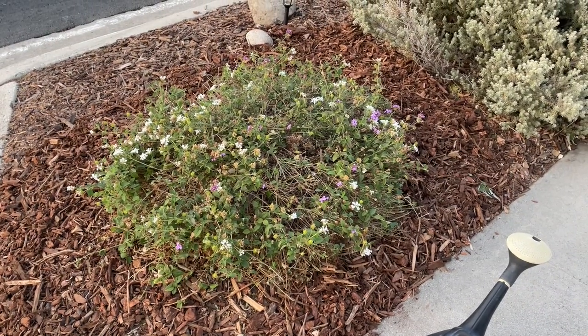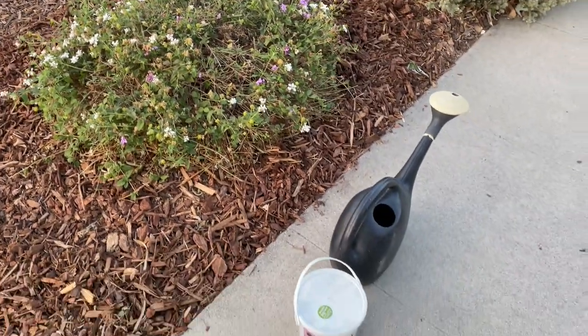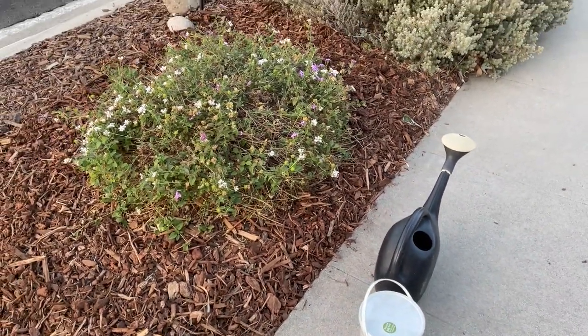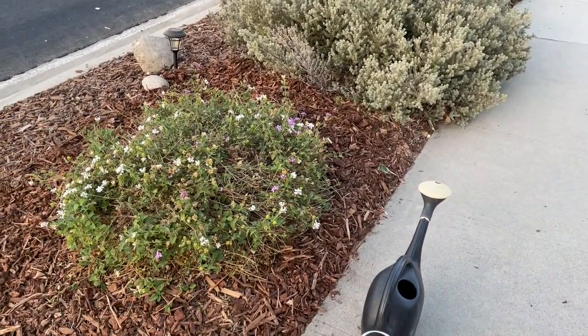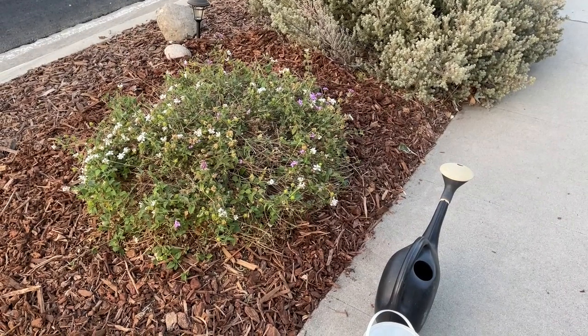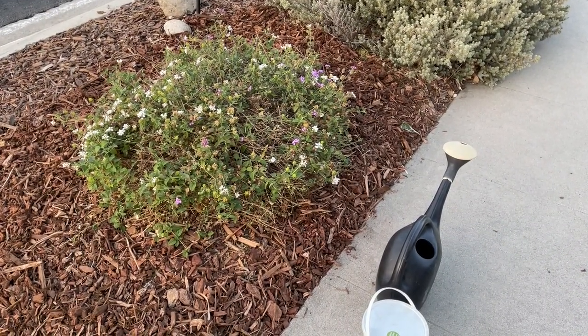Okay, I'm going to do one last thing before we start the garden tour, and I want to share with you guys my favorite plant food that I feed my plants. I'm going to go ahead and do this with my lantana because I just cut it back and I want it to be a little bit more happy and healthy when it comes back in 2 weeks. I will mark the date of when I feed this, so that way I feed it once a week.